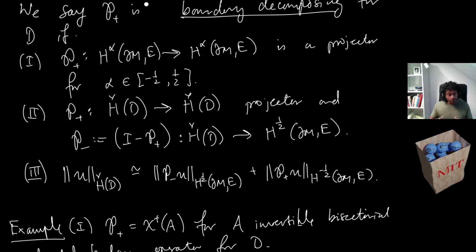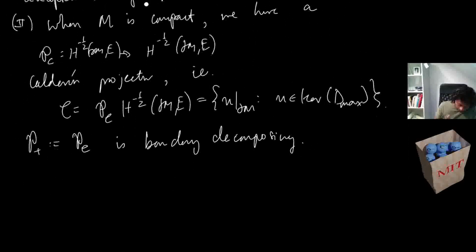The norm here also induces an inner product, which is not so important, but it's really giving us a geometry for the check space via the boundary decomposing projector, right? So that's the fundamental thing to keep in mind. And having that flexibility just means we can do more. We might want to choose a boundary decomposing projector depending on the problem, and then understand boundary conditions with respect to that boundary decomposing projector, right? So that's really the point of view here.